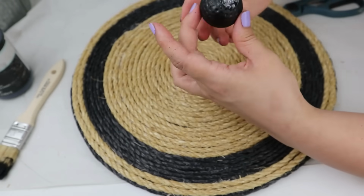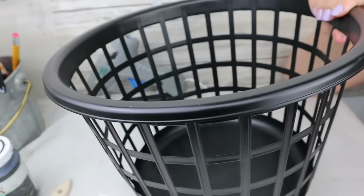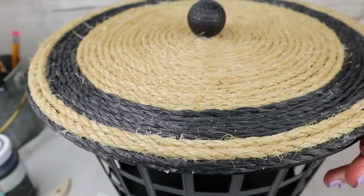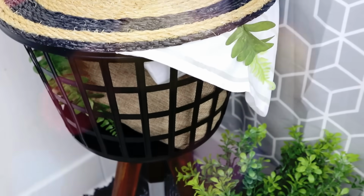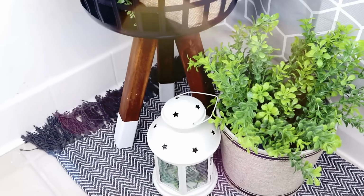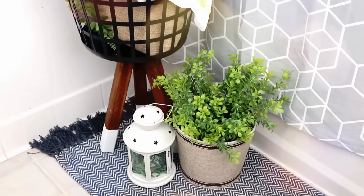Once it is dry, I will stick it in the center of the lid with some hot glue, and that will be all, guys. You can put your lid on the top of your storage basket, and inside of the storage basket you can put a lot of things like a pillow, maybe blankets, and I decided to put mine on the top of this stand, and I love how it looks, with a very high-end look.